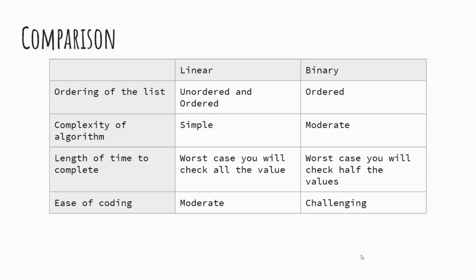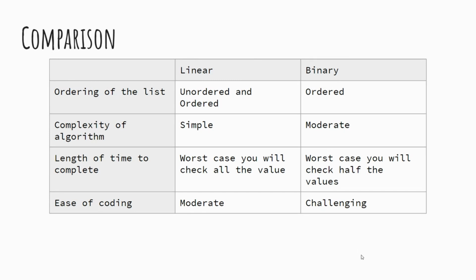And as I mentioned, if we're talking about medical records, 70 million records as a kind of random figure, it can take a long time. With a binary search, the worst case scenario, if the values aren't there, is that you'll have to search through half of that list because you'll be cutting it in half at a time.